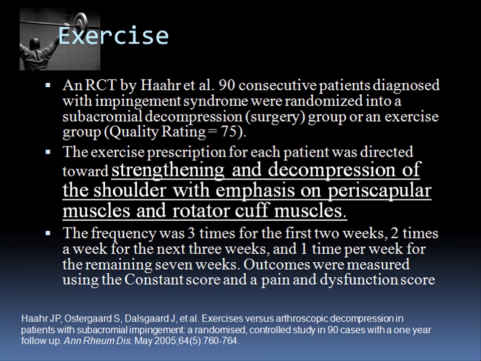The exercise prescription for each patient was directed towards strengthening and decompression of the shoulder with emphasis on parascapular muscles and rotator cuff muscles. The frequency was 3 times the first 2 weeks, 2 times a week for the next 3 weeks, and 1 time a week for the remaining 7 weeks. Outcomes were measured using the constant score and pain and dysfunction score.